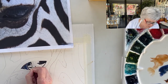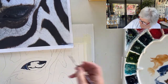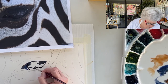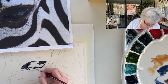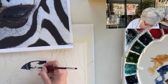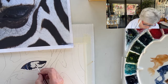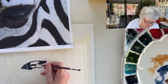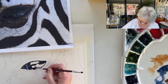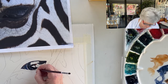So what I might do, I'll paint the eyelid, bottom of the eyelid area there, and this has got to all be dark. So I've already made a little bit of an error here with the highlight. Doesn't matter. Nobody's going to see the photograph afterwards, so you just carry on. Some things really don't matter, and when you try and make a fuss about them, it's evident that you've made a fuss about them, and they look worse than it would have ever looked if you just left it alone. So if you make a little bit of a boo-boo like with the highlight, well, what does that matter? The highlight's in a different spot.